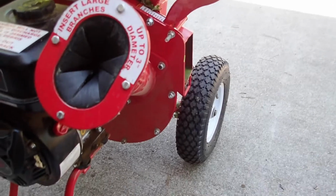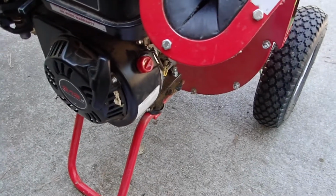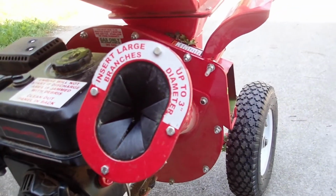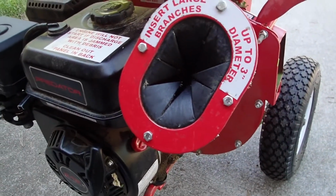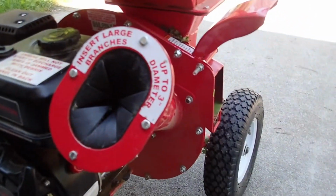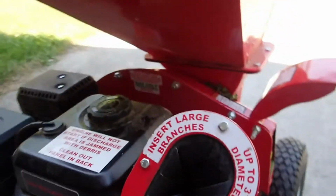That's really about it. The thing weighs a ton, so it's difficult to move. If you're looking for something to tow with your trailer or tractor or anything like that, this is not the machine. I have not been able to figure out a way to make it adaptable so that it can be towed. Maybe Predator makes a separate attachment for it, but I don't see a place where it would mount. Other than that, it's been a good chipper for us.